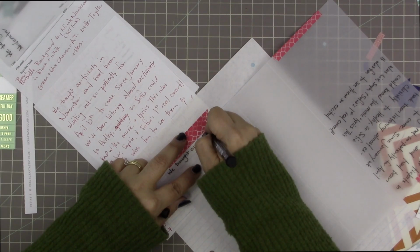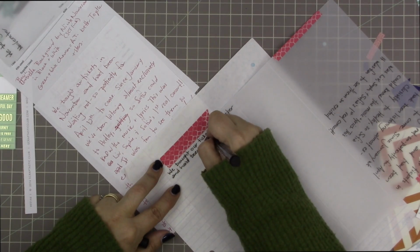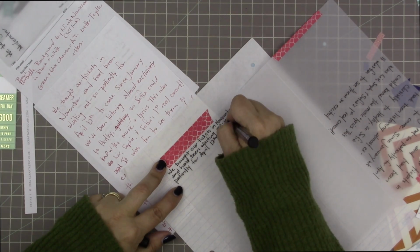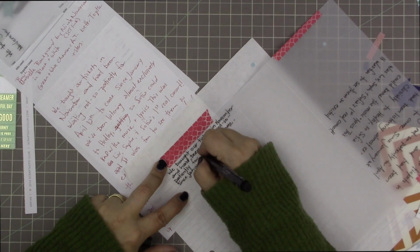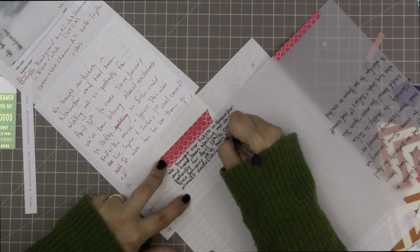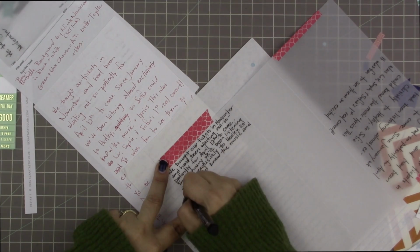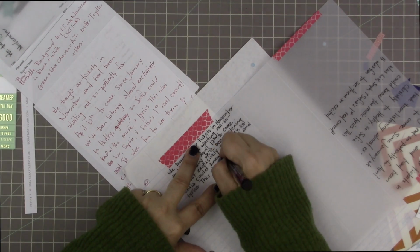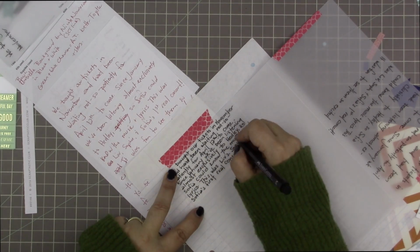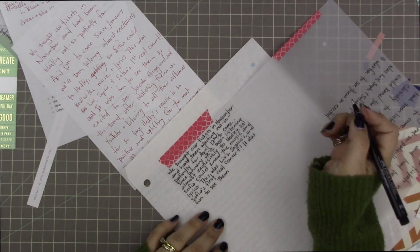And now I really went from one extreme to the other, where I was writing on every other line, and now I'm trying to squeeze 3 lines in. What am I trying to do? Basically, I can fit 3 lines of my penmanship onto 2 lines of the background lines. So I'm really jamming it in, which was unnecessary. I didn't need to jam it in quite that much, but that's okay. I spread out a little bit as I go. And that gives it the handmade Tracy look because I'm not very good at planning my journaling at all, so it's always spaced very badly. And I think if I ever had journaling that was nicely spaced, it wouldn't look like my own anymore.